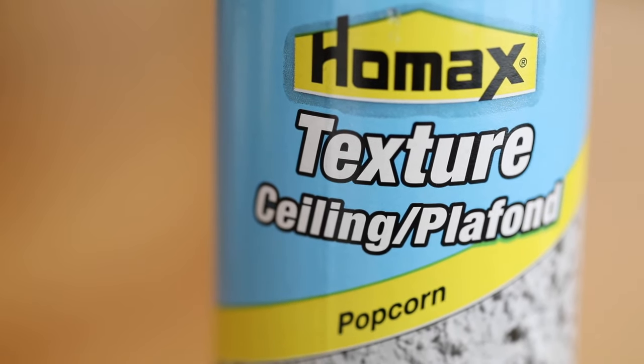I have a little bit of a boo-boo on my basement ceiling, which happens to be popcorn — and popcorn is my least favorite thing on planet earth. So I went online and started looking up a quick fix and came across this Holmax texture spray in a can. What really intrigued me was I have never seen a product that has such bad reviews other than this Holmax popcorn spray — doesn't matter if you're on Home Depot or Lowe's.